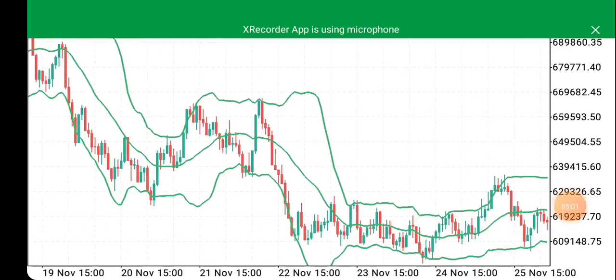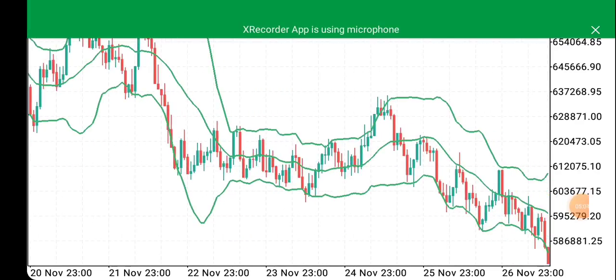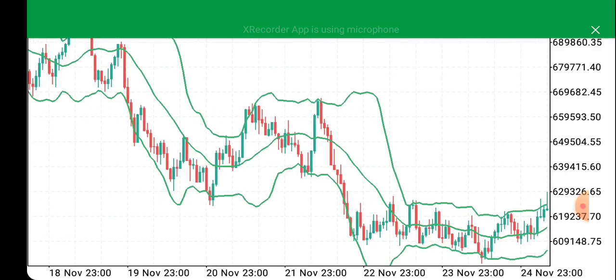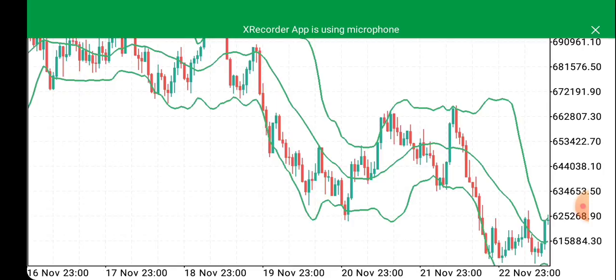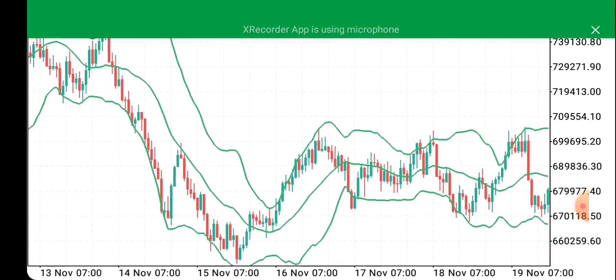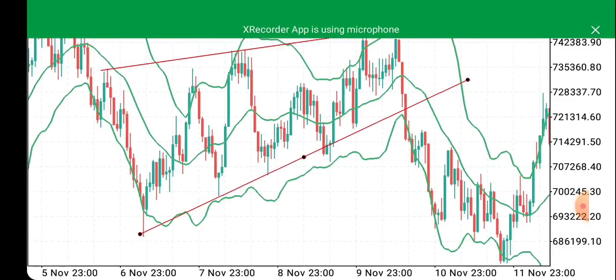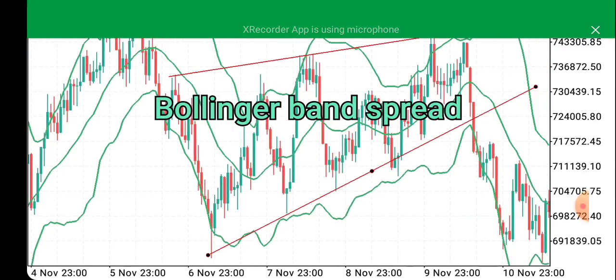So you take your trades using Bollinger bands when they are spread out, because there are times when the pair squeezes. All right, in the beginning of the video I said this indicator can tell us whether there's going to be high volatility within that particular period of time, or the volatility is low. And how does it show us? The indicator shows us by expanding. There are times when you see the indicator expands, like in this situation where you see me draw these trend lines, you can see that it has expanded.